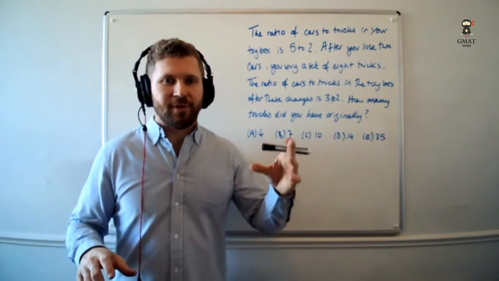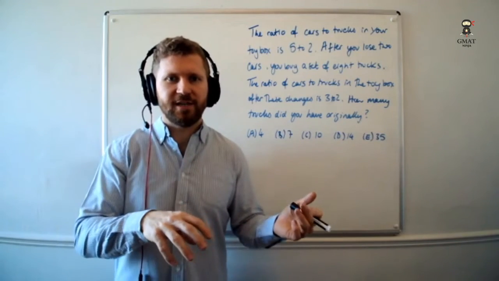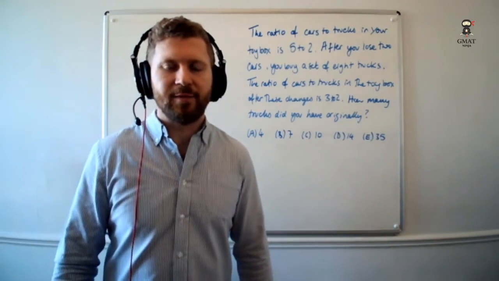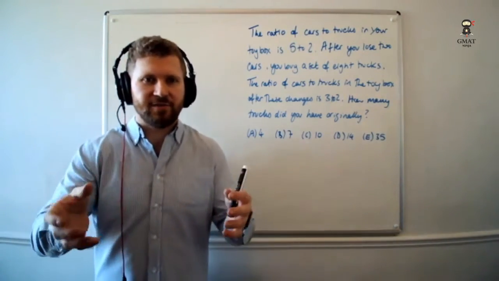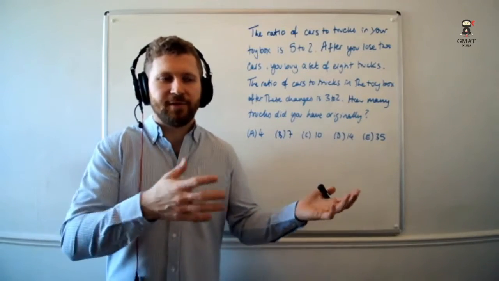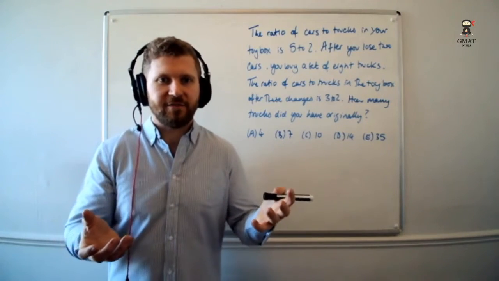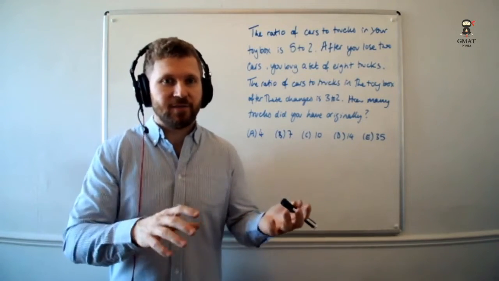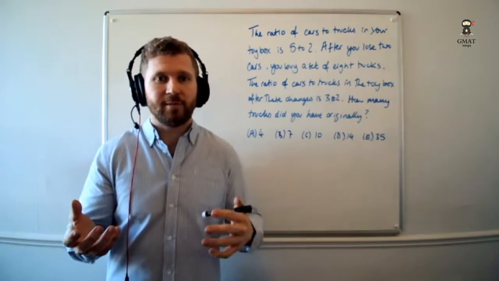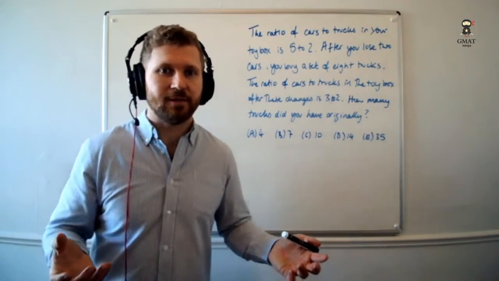So we've got to find a way of playing with the ratio at the beginning, the ratio at the end, and knowledge about the absolute number of changes in the middle. Now, if you think back to question 2, when we were looking at the lemons and limes, I converted the 7 to 5, the ratio of 7 lemons to 5 limes, into something that represented the overall number by doing 7x to 5x. At that point, even though I didn't know what x was, I had something that could represent the total number of lemons to the total number of limes. And we're going to do something very similar here.